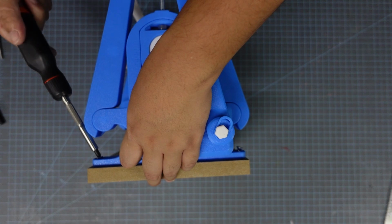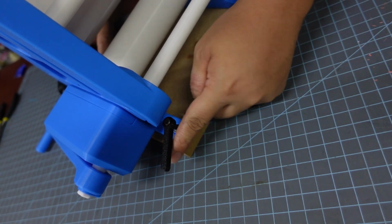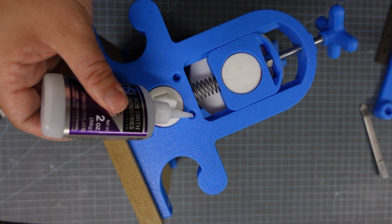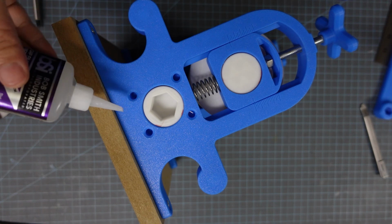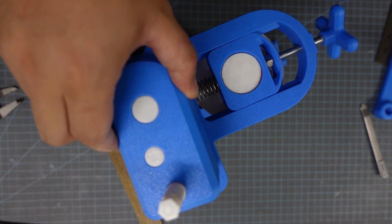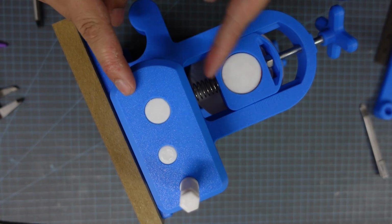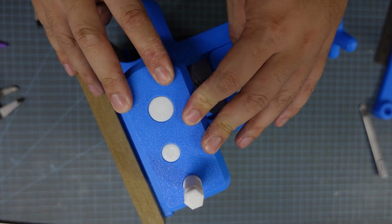And this is where the low profile screwdriver comes in handy, just in case your screwdriver can't reach in there. And if you're starting from scratch and haven't put your gearbox on yet, just put some glue in these 4 holes and a little bit around the gearbox hole, and then slide that gearbox on. It'll only fit one way, which is to the right, but after that glue dries, you're basically done.